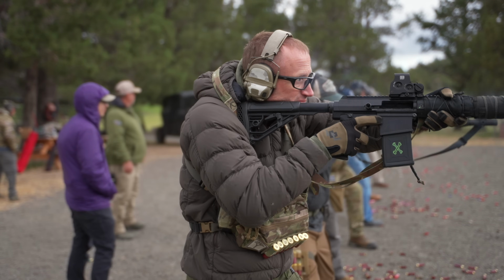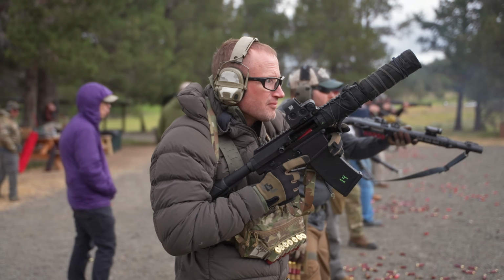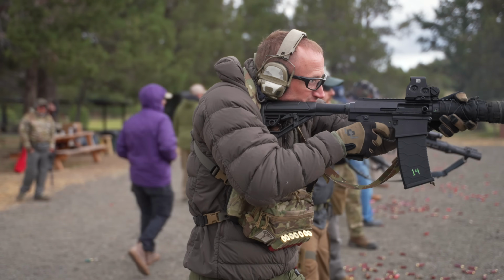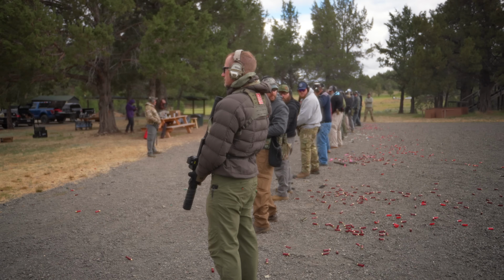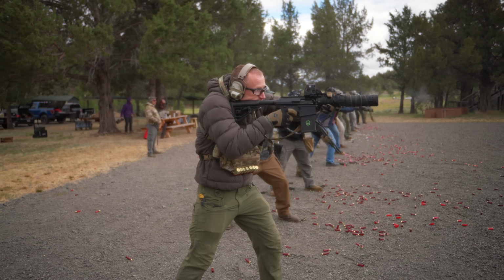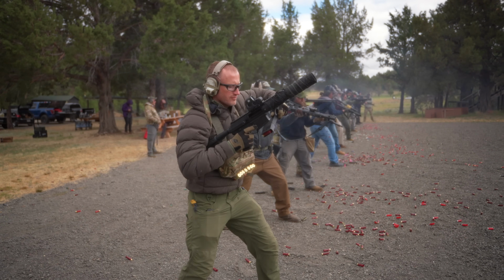And then after working that for a while, we ended up going into some facing movements, whether it was facing to the left or right or uprange, whatever it may be. And again, turn initially, establish like, hey, there's a shoot threat, get your body squared up, bring your gun up, and break shots.